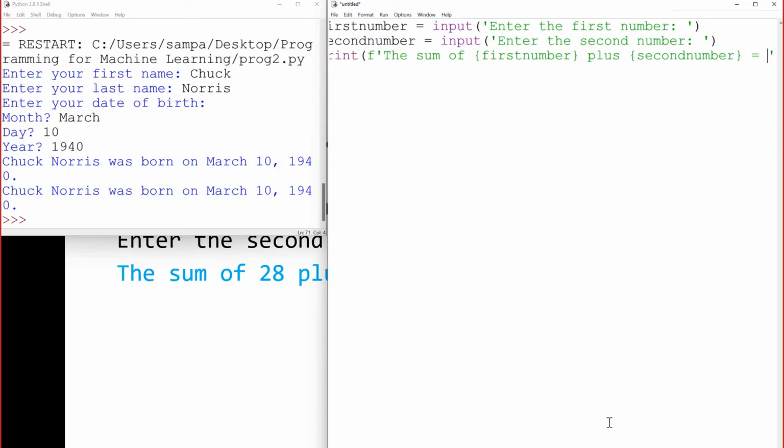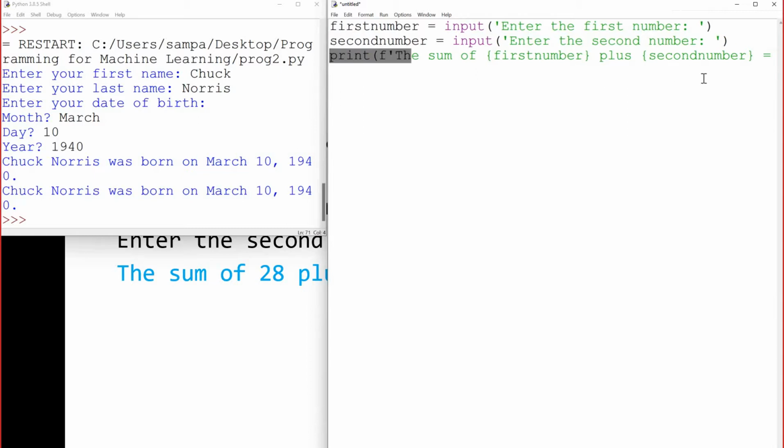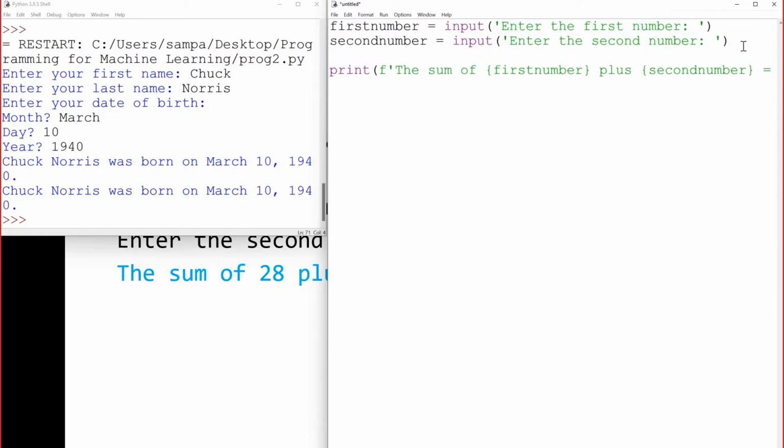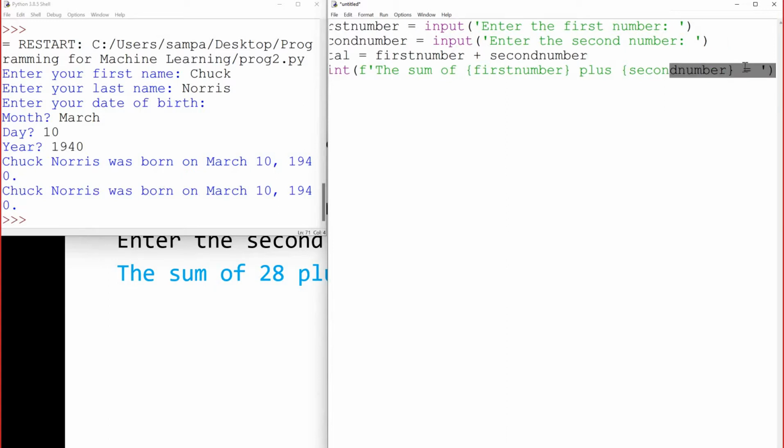Okay, we need to put an answer here. So let me say total. Basically I add these two, I make it a variable total, and then I will put that here.